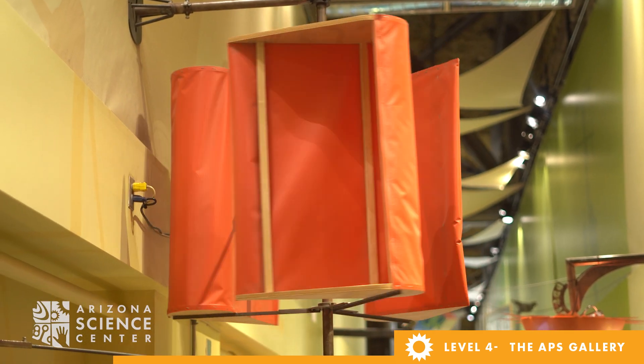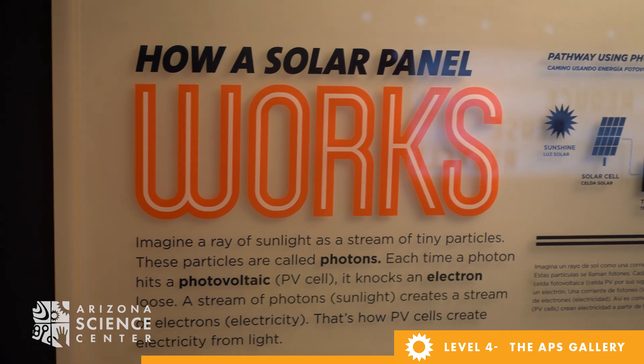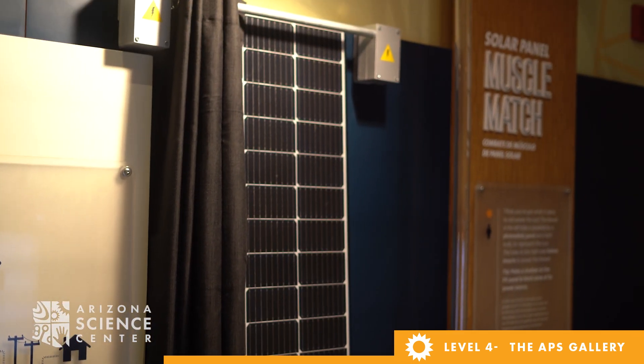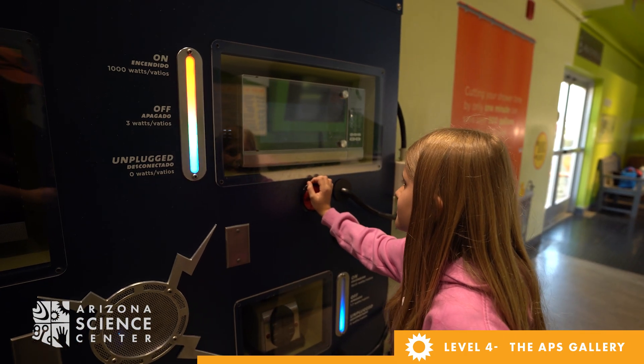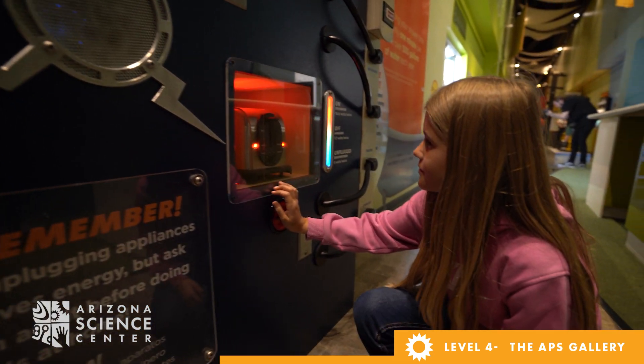Lend a hand in developing wind engine turbines and inventing new garbage waste systems. Also, learn about cutting-edge technologies being implemented to address sustainable energy in businesses and cities in your world. Explore ways you can utilize solar and renewable energy in your everyday life, from home appliances to harnessing the power of the changing seasons.